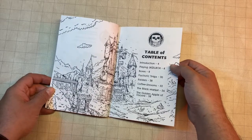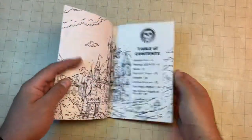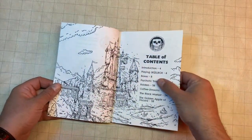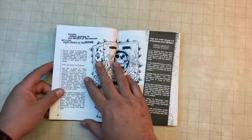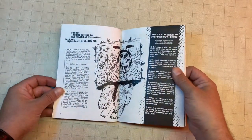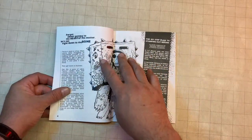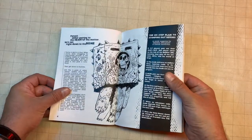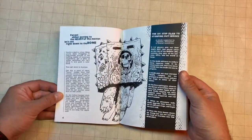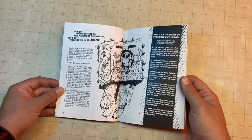This is a 64-page zine, I believe. 60-page zine. And it is all black and white. Paper's really nice. It's not anything too fancy, but that's all you need for this kind of thing. So far, my only real complaint about this is that a lot of the art is right in the gutter, and it is actually a little hard to see at times, and it bums me out because I love the art so much.